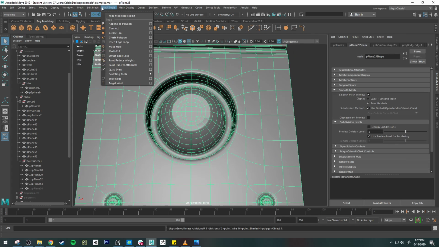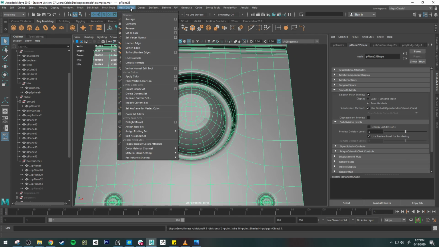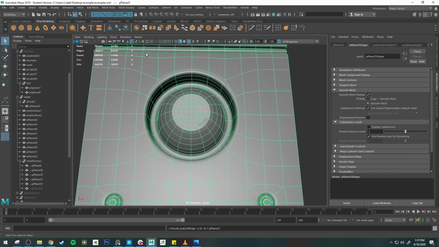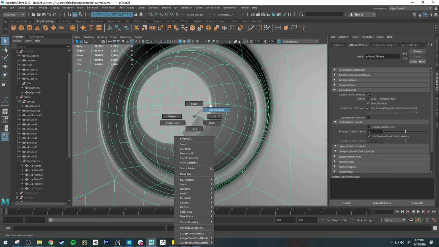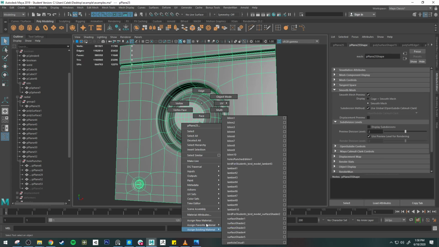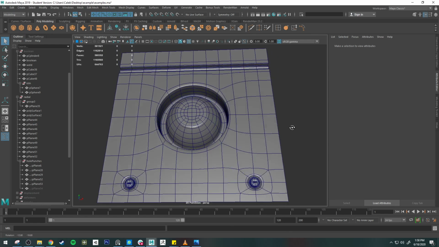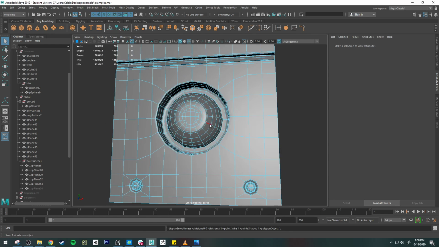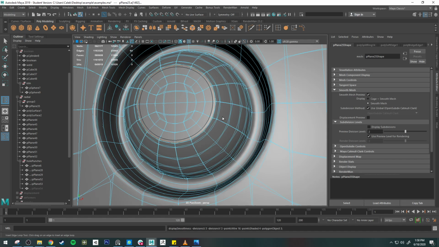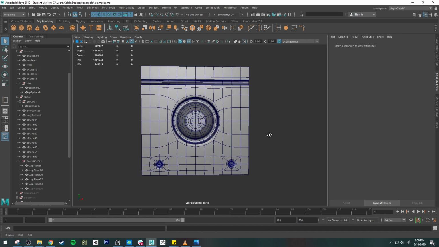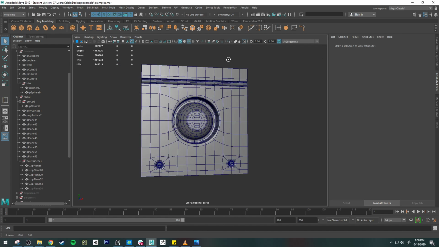And I'll just go normals, display, soften, harden. I got a weird shading. Oh, I know why I have that. I just need to assign my material to my whole object. There we go. All right, and now I have this flattened edge, and if I need to make it crisper, I could just insert an edge loop on the flat side to sharpen that edge. All right, and it has decent topology.